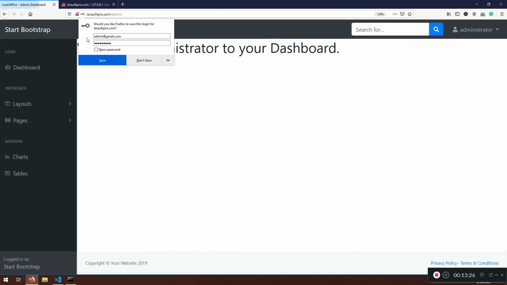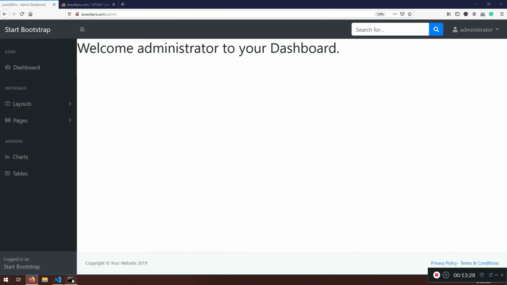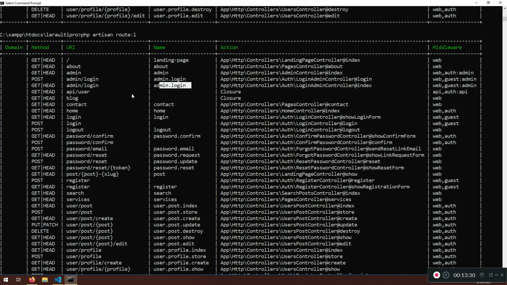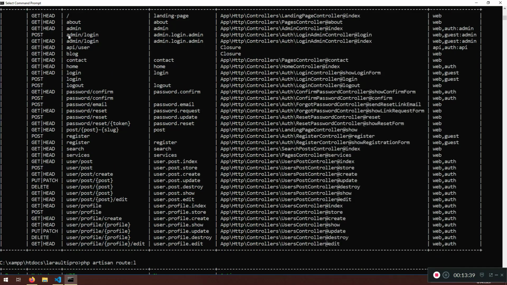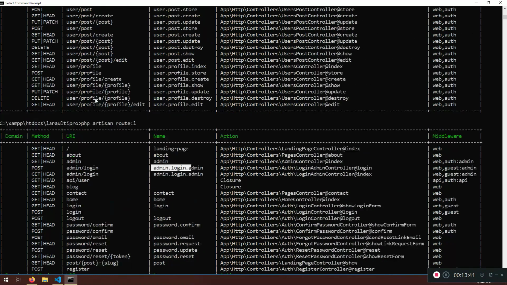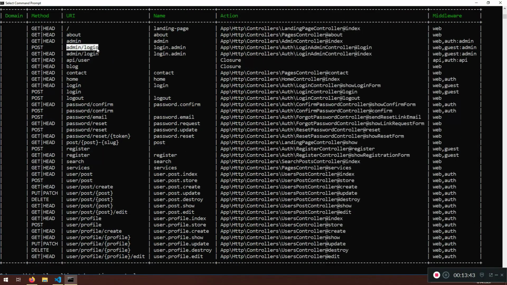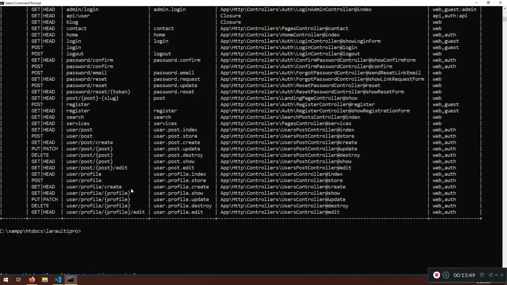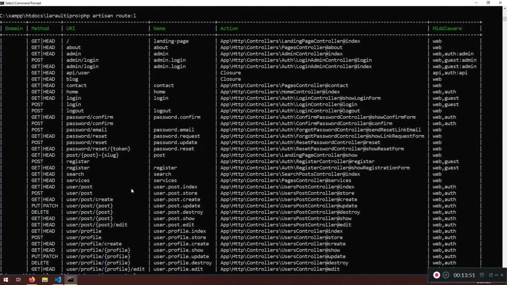Very good. Now we've changed that one, and now we do have this admin login. But okay, we just fixed the old part. Now we do have this admin slash. Still, we have the same thing, right? Instead of this admin, that was previously. So we have the same thing, but we changed this one. Instead of login admin, we have admin login, and that's much more correct to say.